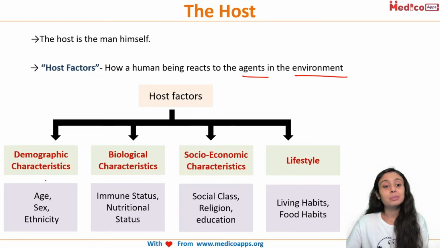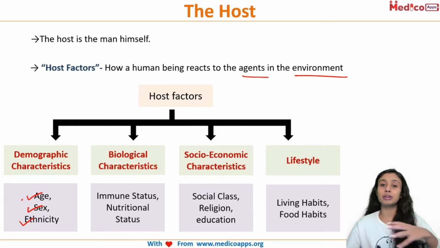First, for example, demographic characteristics. For example, age. A few diseases tend to affect the old age, a few tend to affect younger people. Then you have your gender. A few diseases tend to affect females and a few tend to affect males. And then you have ethnicity. For issues such as obesity, it tends to affect the Caucasian population more. Then certain types of cancers occur in particular ethnic groups. So all this also has some kind of an effect.